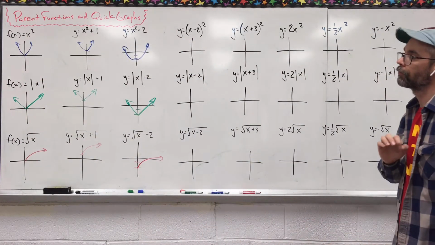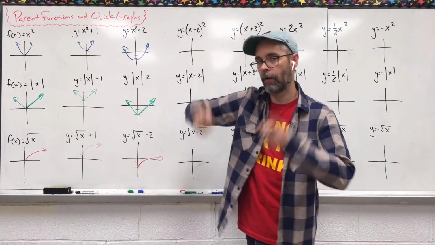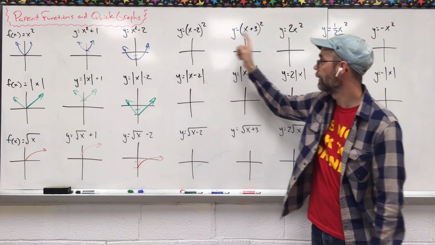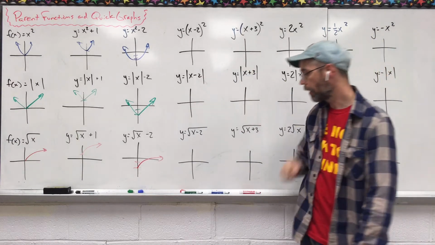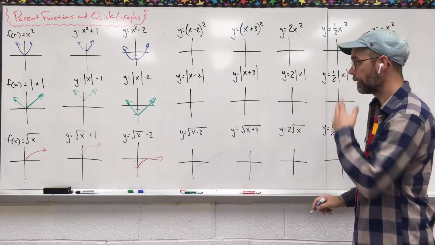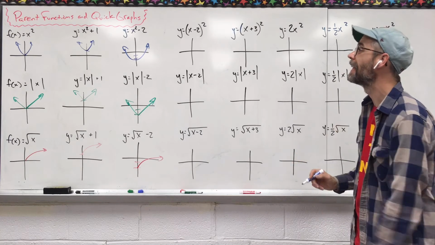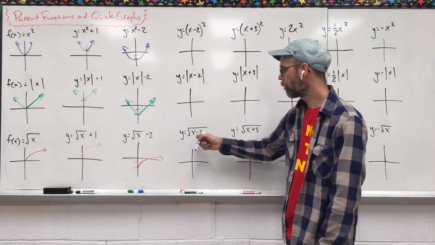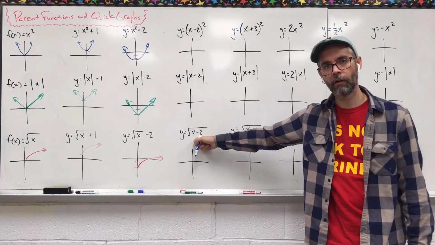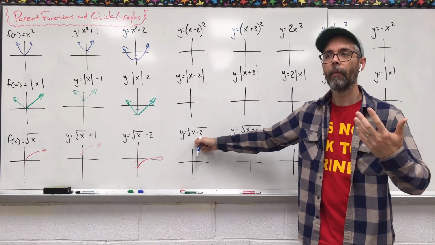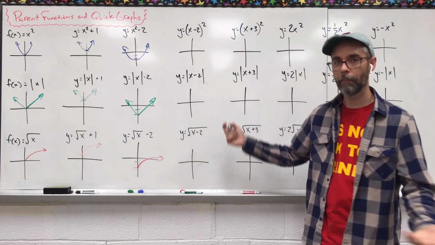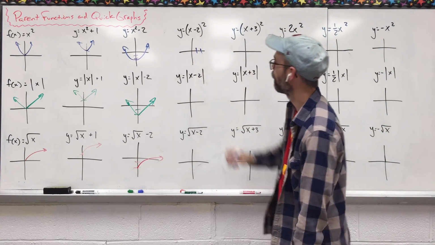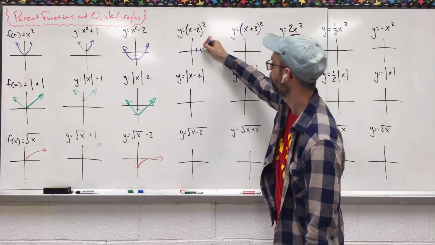Okay, so if a number on the outside shifts a graph up or down, numbers on the inside shift it left or right. But this time it's not so easy. This time things are opposites. And the reason why, you take whatever's on the inside, set it equal to 0. That number you would come up with, x would be a +2. So in this case, we move, since it's a negative, we move in the positive direction, left or right.